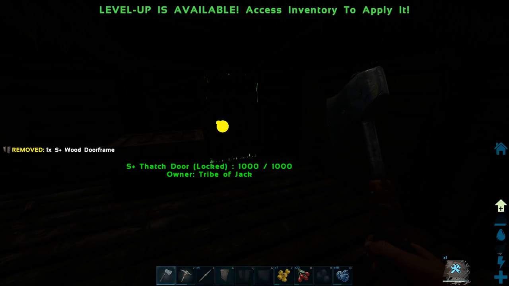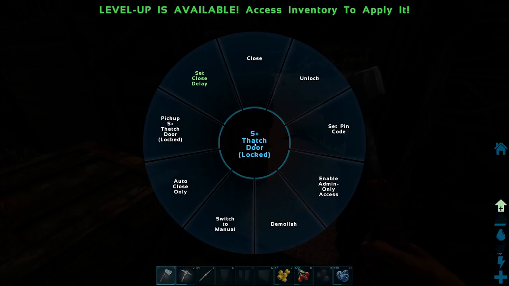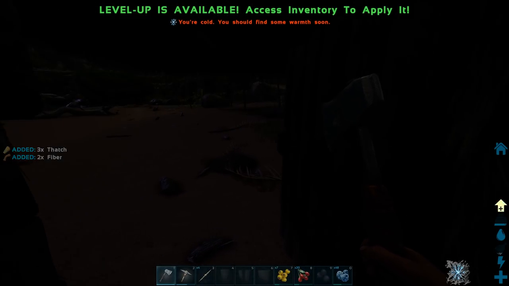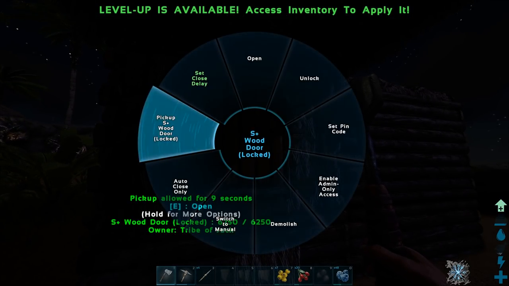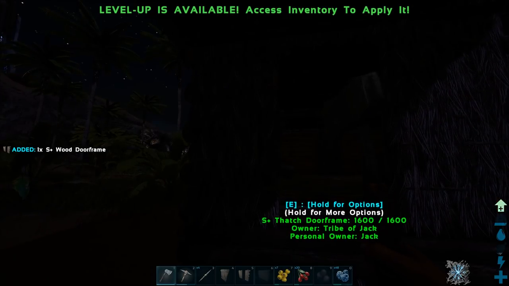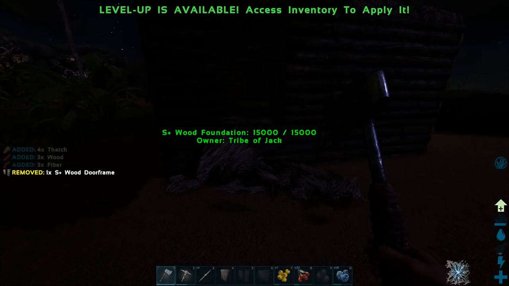Door frame. Wait, that's not demoing. Oh, you know what? One probably placed out there on my awning. Hatch door. Let's just not pick up, demolish. Okay. Let's see here. Wood frame. Let's just pick them up. Wood door frame, pick that up. And then we'll just demo. Nope, I don't want to pick it up. Demo the thatch door frame. Cool. Yep.